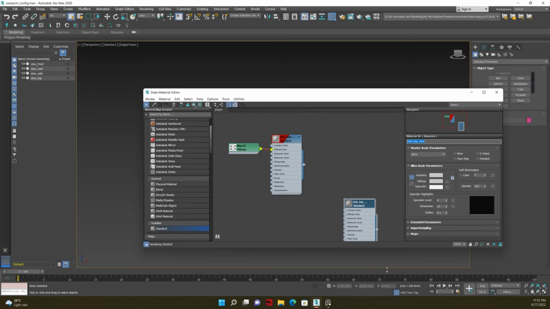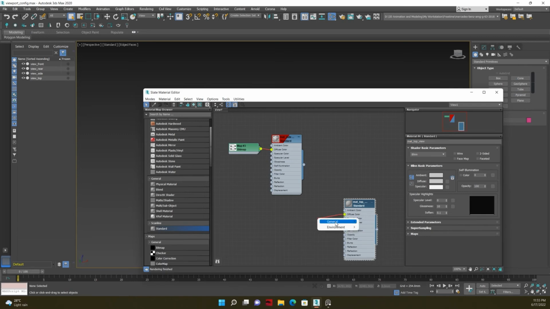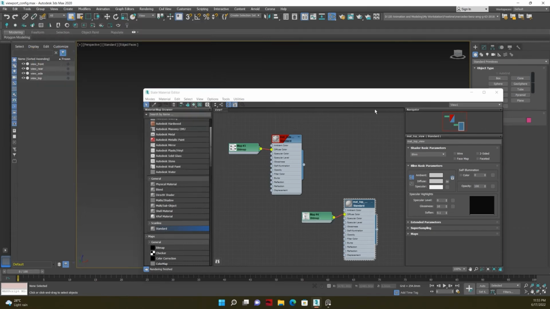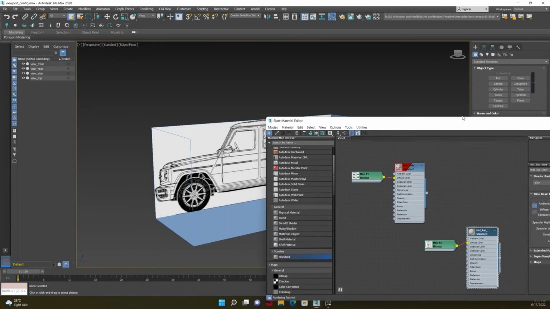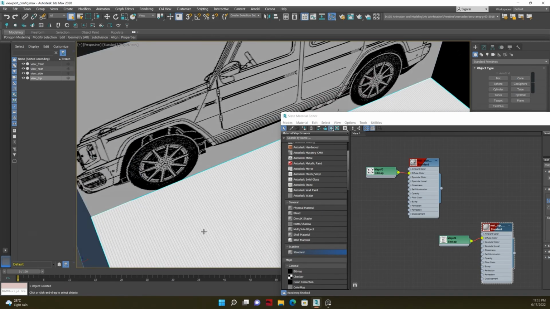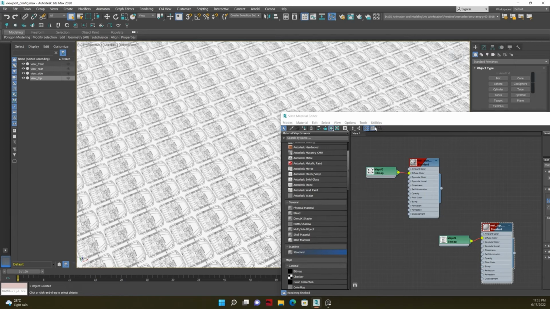We introduce a diffuse map, general bitmap, and I will select the top view one. Same as before, I apply it here. You can't see it because it needs to be activated. So I activate it, and now you can see there are some tiles.